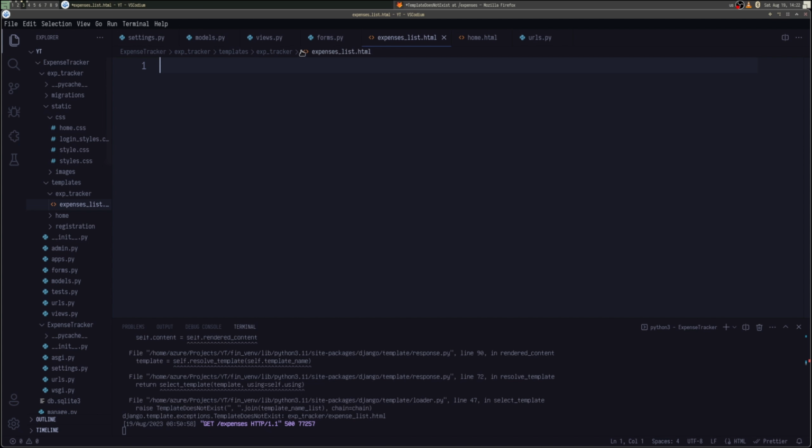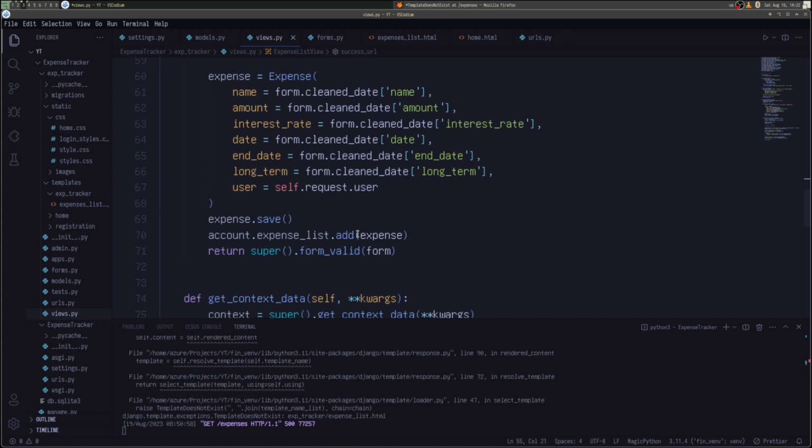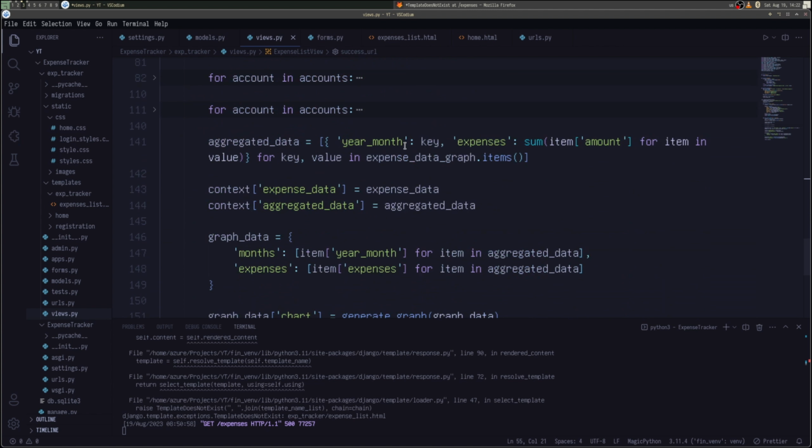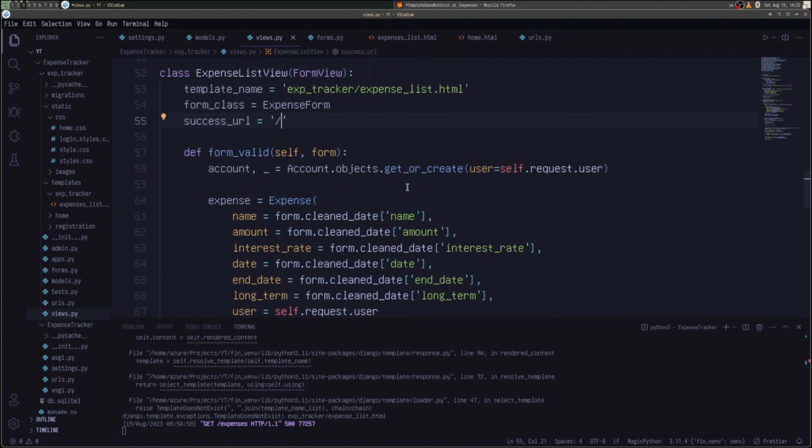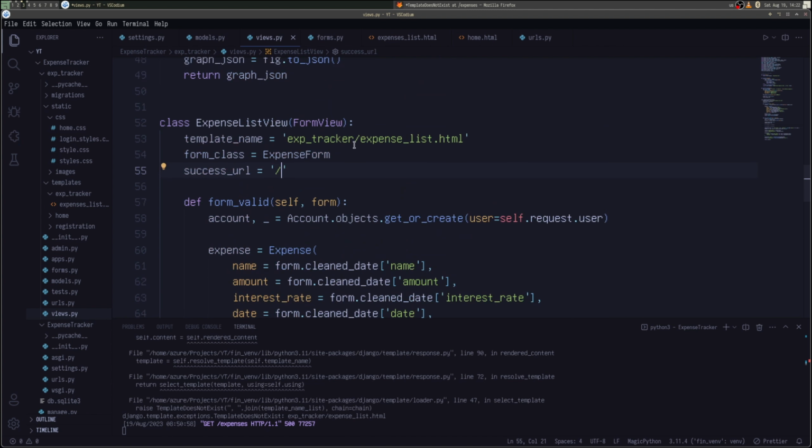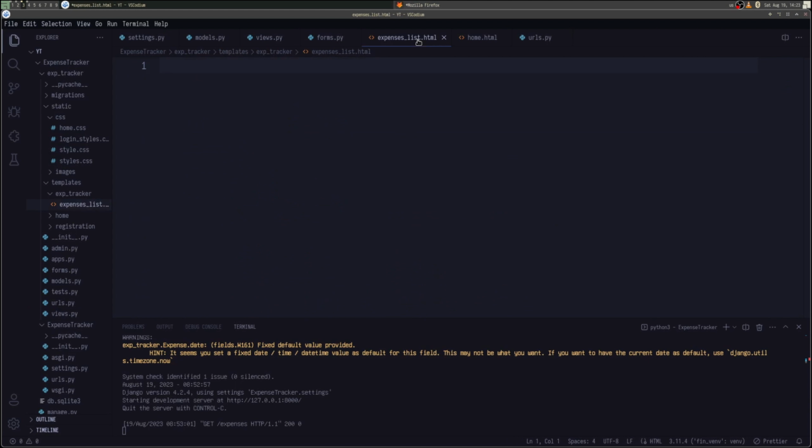It's actually that I have again misspelled one name here in the views.py. It's not expense list, it's expenses list. This should work just fine. It's working fine. Right, now we need to write our templates.